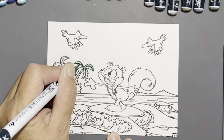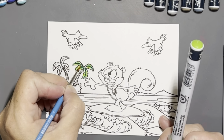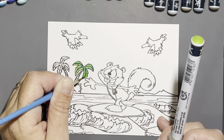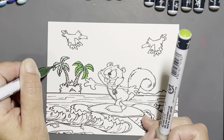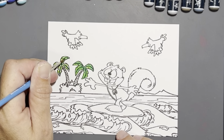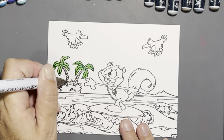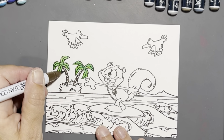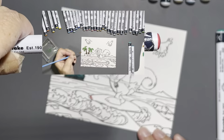So we're going to use my Zigs today, which I have not used in quite some time. So this whole background, image, card front, take your pick, was stamped out on Bristol so that I could move my Zig color around more easily. And I'm not going to show you coloring every little thing. So here I'm showing you what I use for the palm trees. And I believe I used green and light green, even though I did not put those on the screen for you. And then deep brown and regular brown.